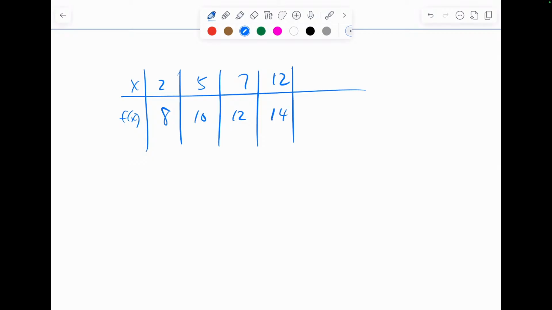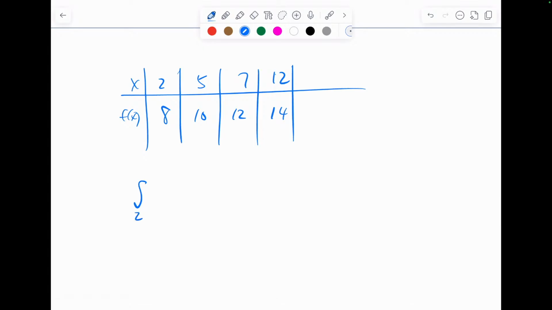Okay, so what if I say I want to find the integration from 2 to 12 of this function, and this is the function, the table, and using, let's say, the trapezoid rule. Now I want you to pay attention to where you think people will mess up. Spacing. Good. It's going to be 3 from 2 to 5, and then you have another 2. It's going to be 3 and then 2, and then it's going to be 5. People are going to try to put the same thing.